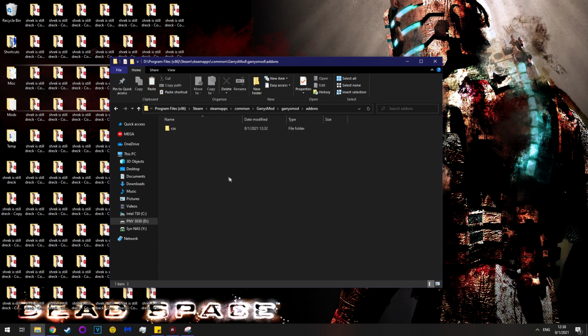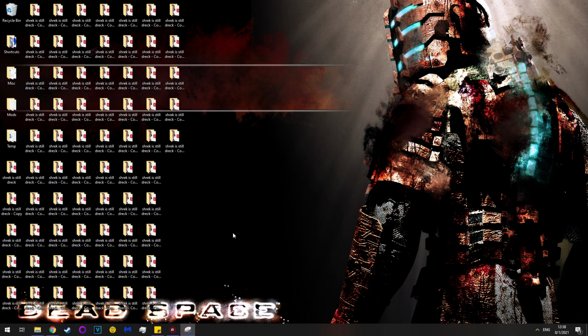I already have it, so there's no point in transferring it twice. Note that this is where all of your Steam files get placed when you download abominations from the workshop, so now you know. Once you've done that, launch your game as usual, and you should have the textures. Hope this helped, and that's about it.